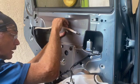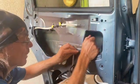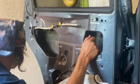This is really among the easier jobs you can possibly do. There's really no adjustments to it. It just goes in one way. It's a piece of cake.